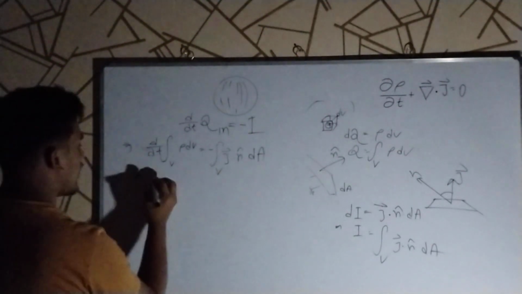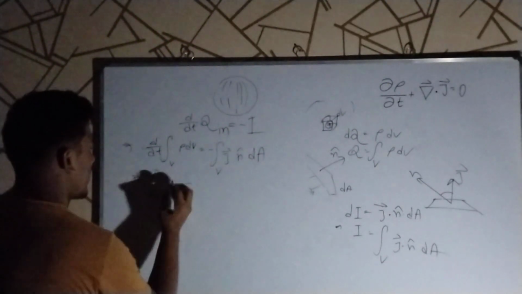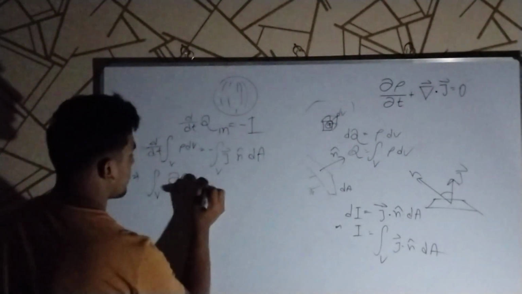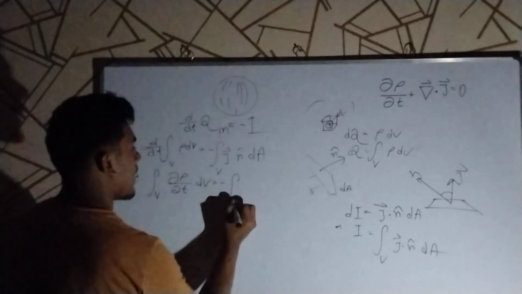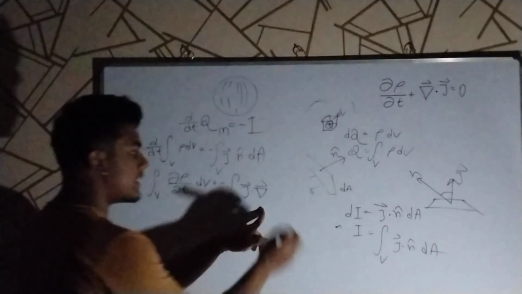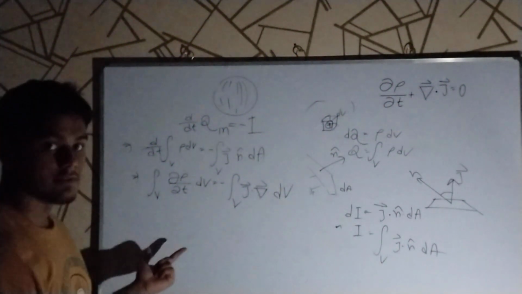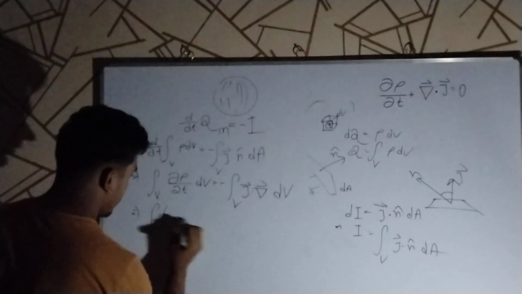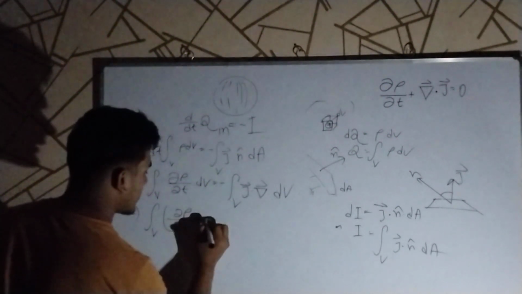Now move the derivative into the integral, and now this has two variables. So multivariable, we get partial derivatives. We use Gauss's divergence theorem and get the divergence of J. Now this changes: it goes from dA to dV because we use Gauss's divergence theorem. Move this to one side, and then put the dV.